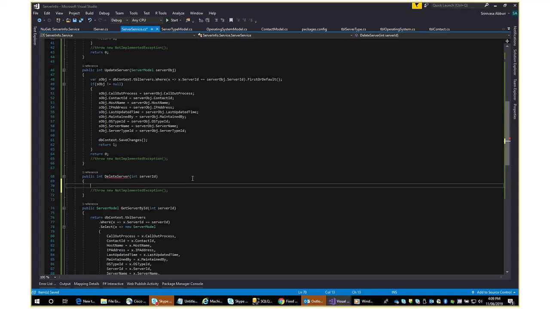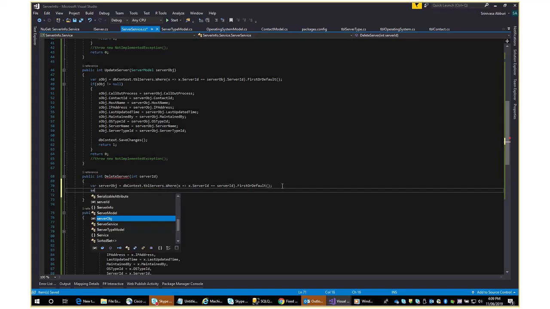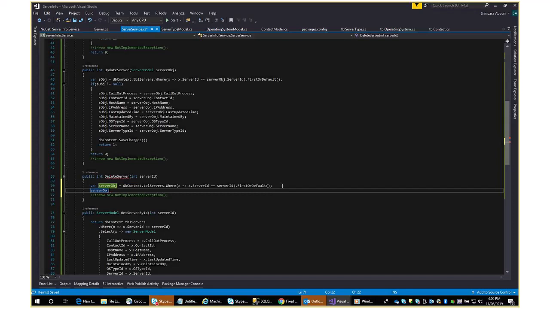All you need is taking server object and taking the same condition here by selecting the server ID. And then if this object is available, server object dot tables, first default.